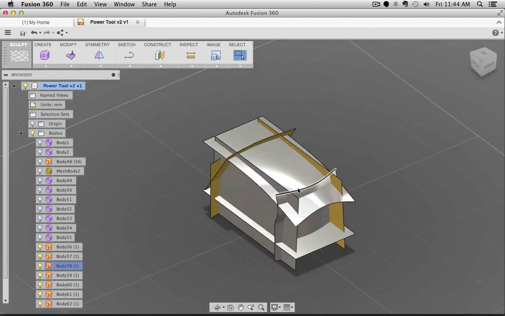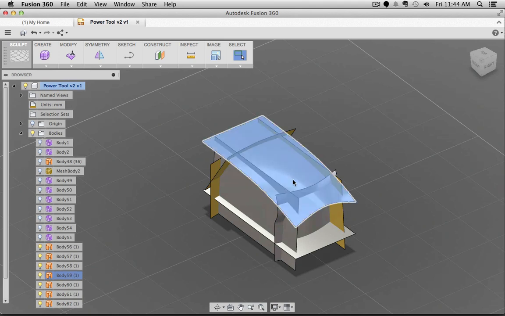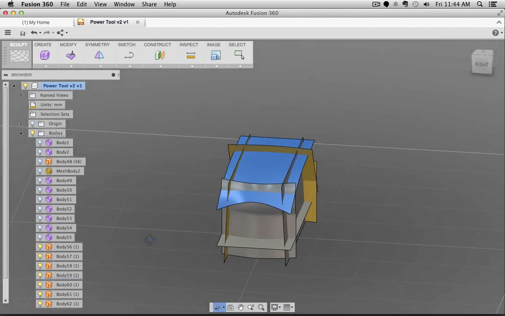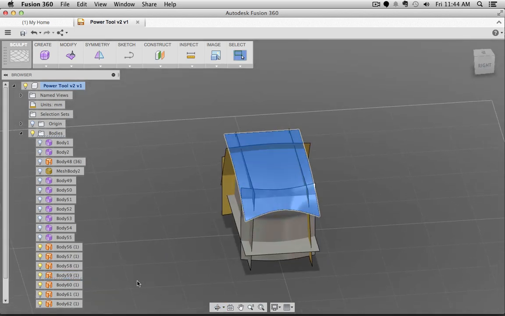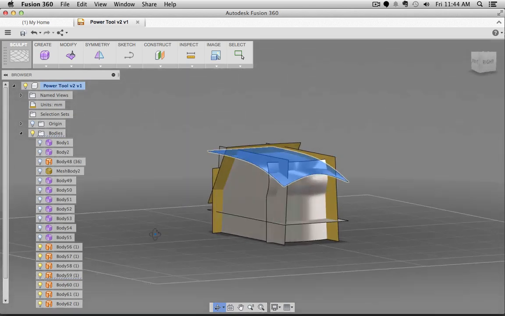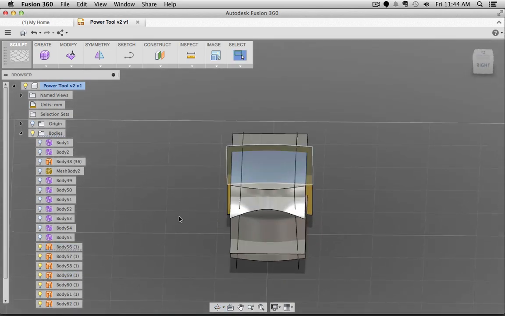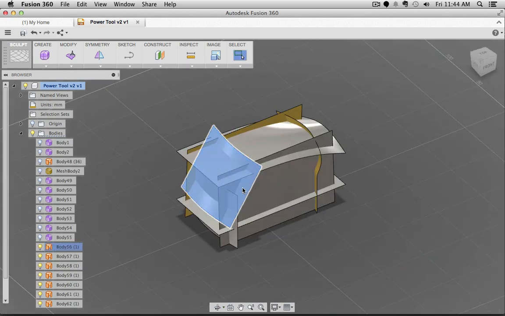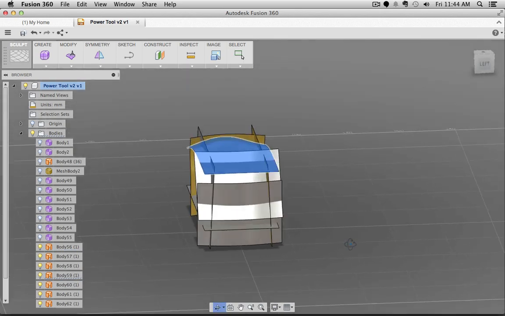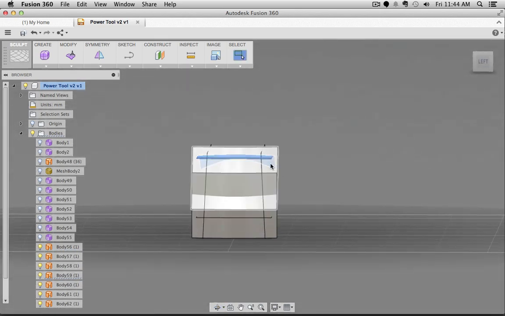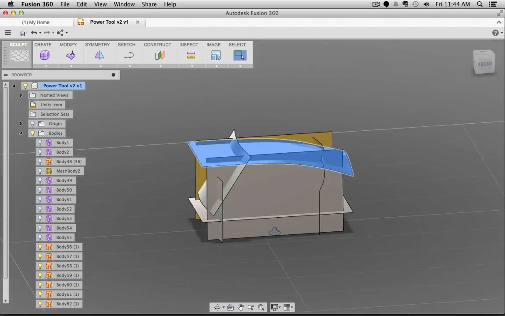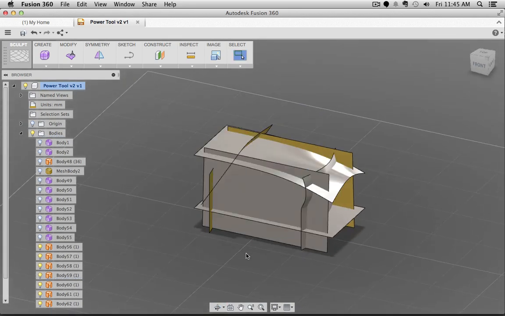So again, what's really important is when one surface goes to another surface, it really has to go from one side straight through the other side. So it cannot stop inside. For example, this blue surface cannot trim this surface because it's inside. However, this blue surface can easily cut this surface. Because you see, think about this one as a knife, it cuts completely through. So sometimes the order is simply important.